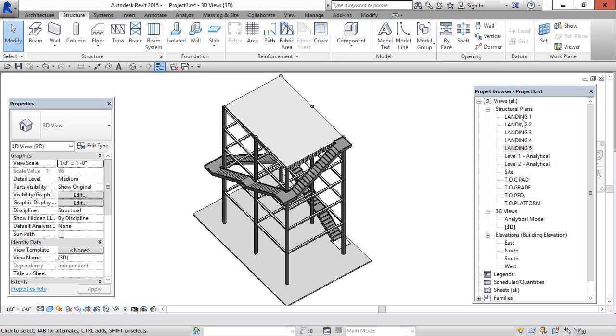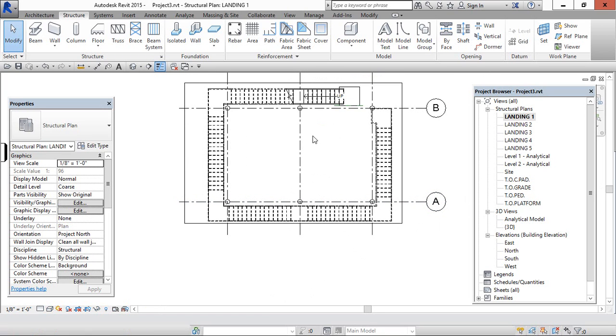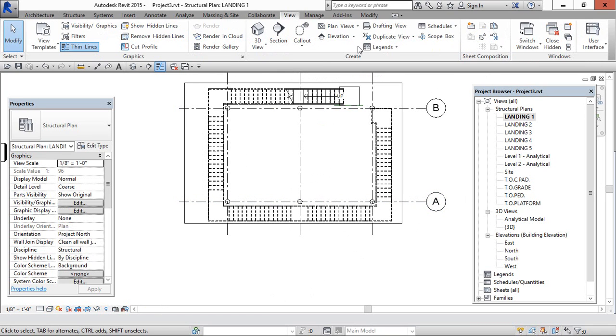Go to any landing or any level and go to view and elevations.